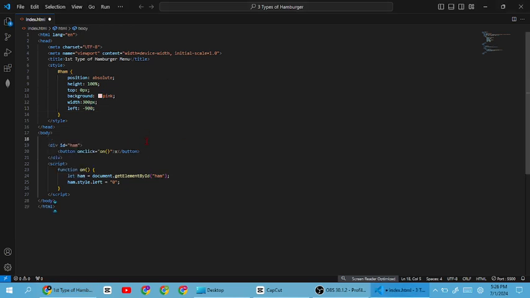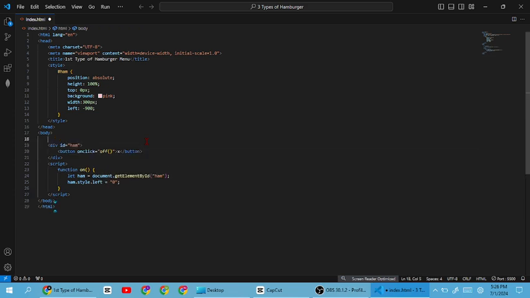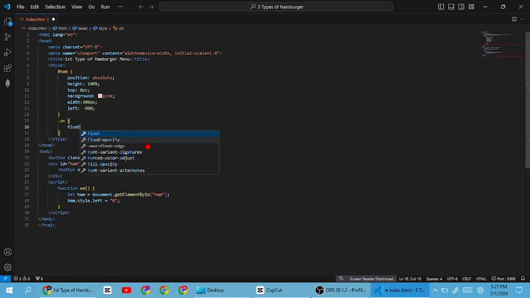And wait, they will be off. Create a button here, class on, click on, and button open. Dot on, float right.